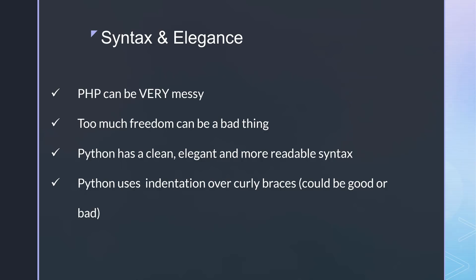Now let's talk about syntax and elegance. Popularity in the industry and popularity among developers are really two different things. PHP is very practical as far as deployment, hosting, WordPress content management, and things like that, which makes it great for developers. But on the other hand, there's also so much poorly written PHP out there. The fact is that it lets you write poor code and it still works, which has really left a bad taste in the mouths of many web developers. As far as syntax and elegance, it's not that far up on the scale, and too much freedom can definitely be a bad thing.